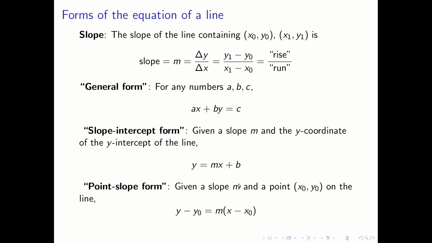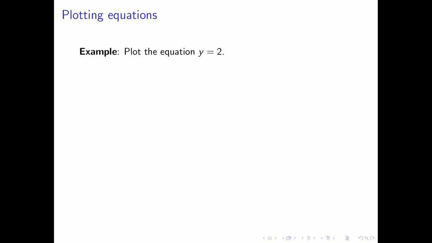So the more useful is this point-slope form, and you can find this even if you're just given 2 points, because you know how to find a slope, and as long as you have a point and a slope, you can find the equation of the line. And that's the one I prefer, and that you just need to use sometimes.